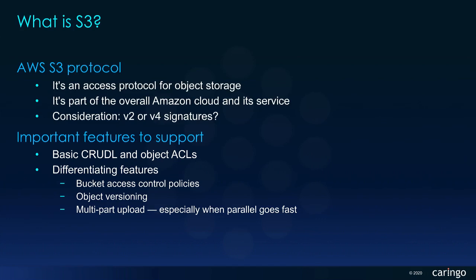So if you're going to use object storage, in the end there is a big chance that you are going to use the S3 protocol. A lot of vendors support the S3 protocol. It's not like only Caringo supports the S3 protocol. You have a bunch of options out there, but there are small differences in the way that each of the vendors implements the S3 protocol from Amazon.